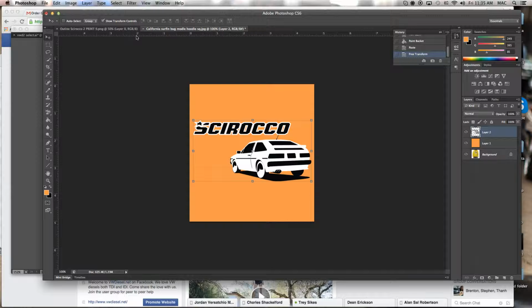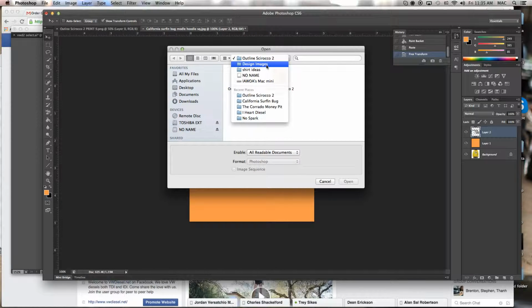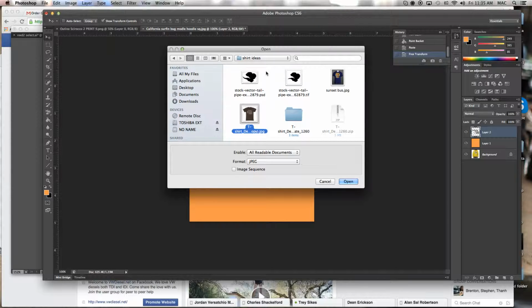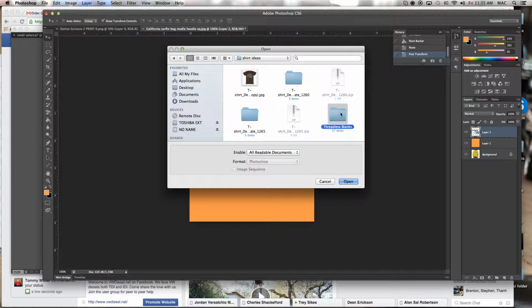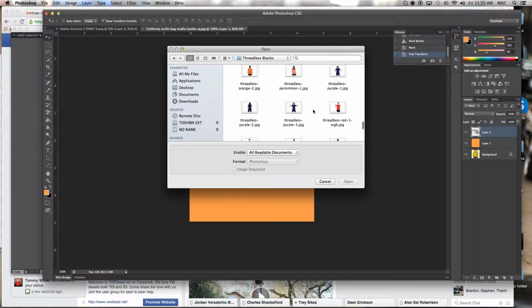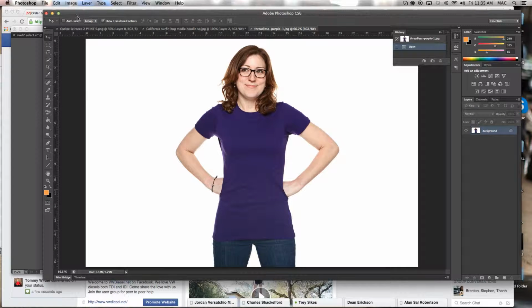Okay. And then we are going to open the blank files. These are the models that I use. I will send these to you if you don't already have them by the time I send you this video. They are in threadless blanks, just as what the folder is called. And I'm going to pick just, here's a girl in purple.